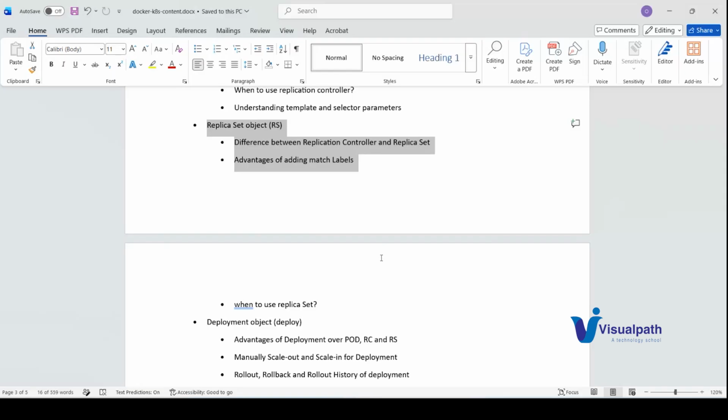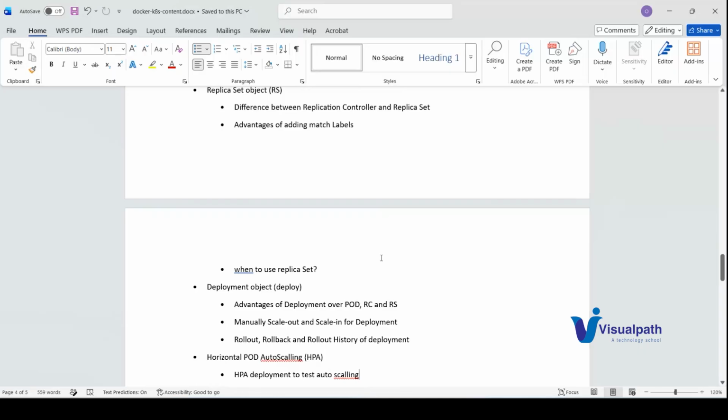We'll implement what exactly these objects are practically. As I mentioned, a deployment works with a replica set. Whenever you create a deployment, a replica set is created in the backend, and your pods are created through that replica set. Why does this happen? Deployments give you the features of rollback and rolling updates.